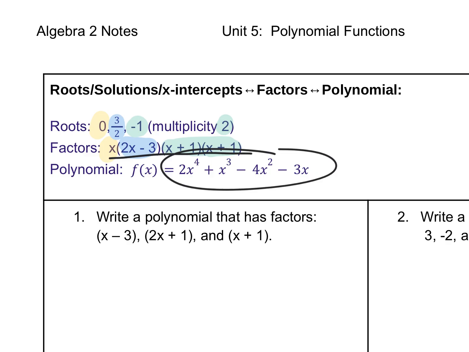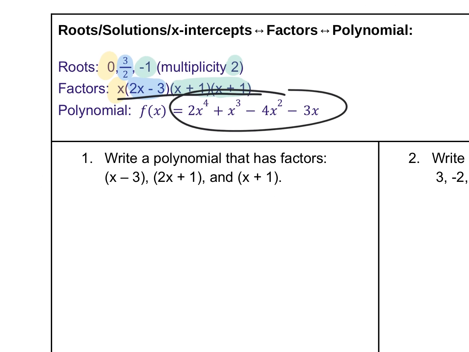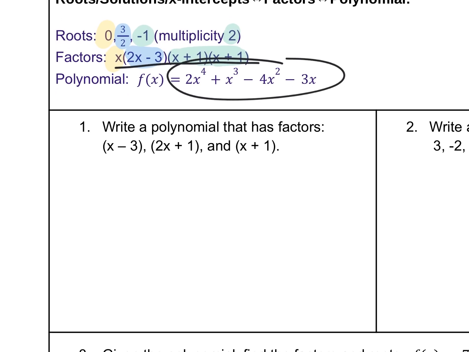So let's take a look here at how to take some factors, come up with a polynomial function. So if you look at this first example, we have 3 factors. We just need to multiply them back together to get our polynomial function. So we're going to multiply them just 2 at a time. We'll work our way across from left to right. So as I take my first 2 factors here, I want to multiply them together. So it's 2 terms times 2 terms. We're going to FOIL it all the way out, the 4 different multiplication operations.